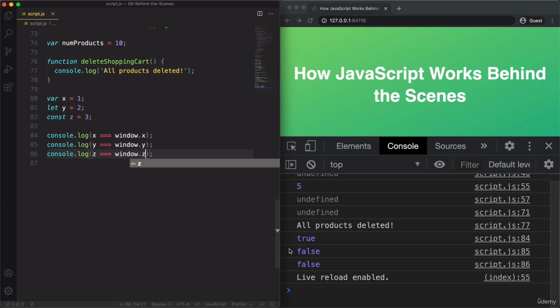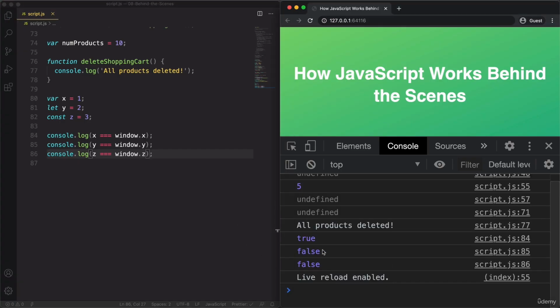And so in these cases, it is both false. So in conclusion, I just wanted to let you know that variables declared with var will create a property on the global window object. And that can have some implications in some cases. And again, you can take some time to explore the window object because it's quite interesting to see everything that is in there. All right, but with that being said, let's now finally move on to our next topic, which is going to be the this keyword.